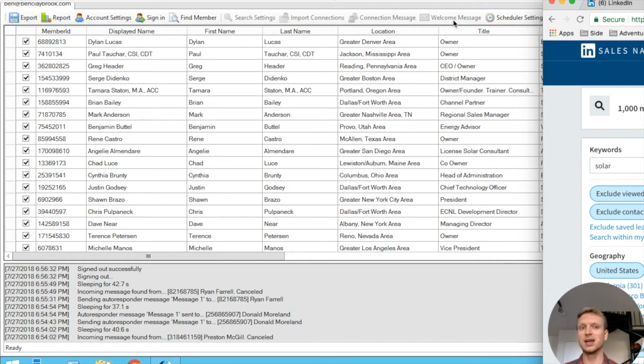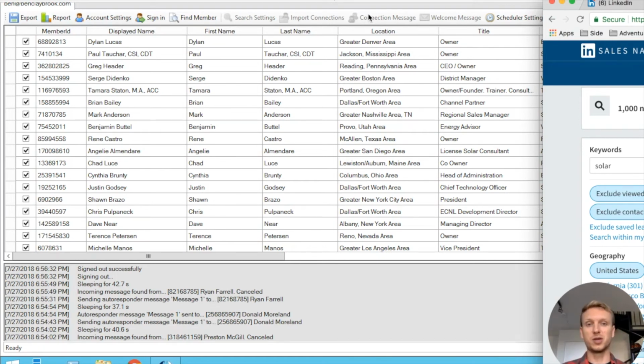If they don't respond to that, there's another message that comes 3 to 7 days later, however you set it up, that kind of follows up with them. And so obviously, as you can imagine, if you're trying to do it all yourself, it can take just a ton of time. But one of the other nice side notes is, let's say you start a conversation after that first message, then the automation stops. So it doesn't keep following up with somebody that you're actually talking to. So everything's done for you.